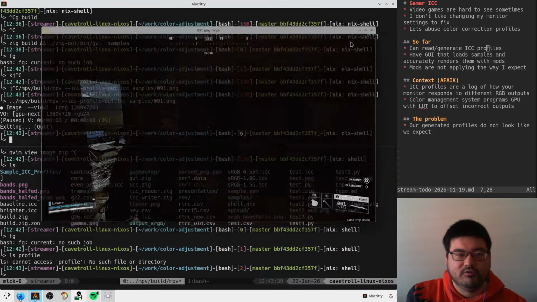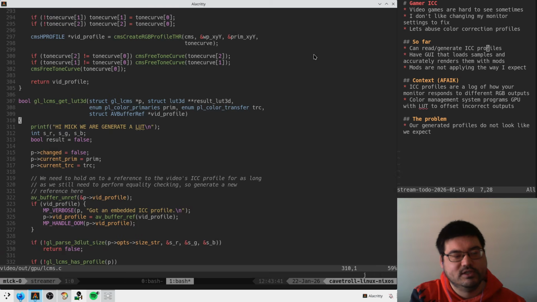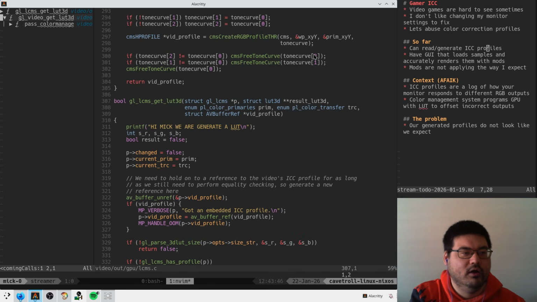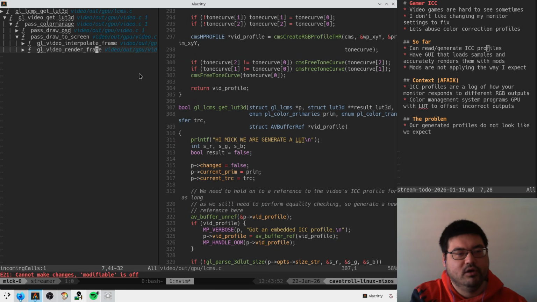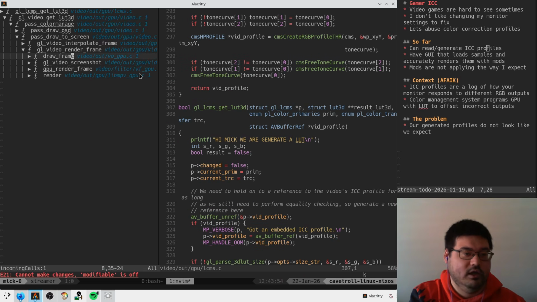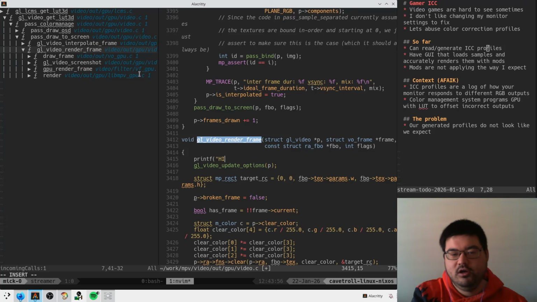Can we also confirm that adding printfs does what we expect at all? So this is going to go up the call chain somewhere. Render video frame? Surely this is called. Hi, we are rendering.